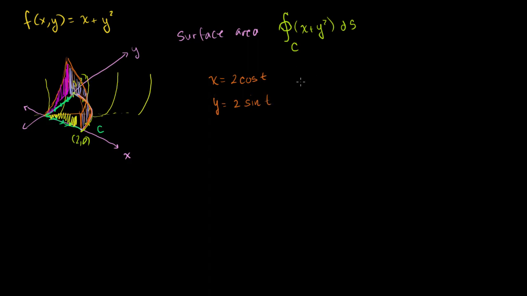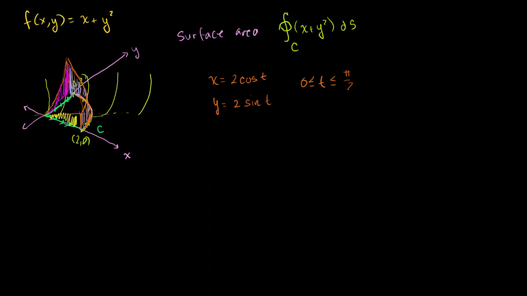And this is really just building off what we saw in the last video. If we say that t is greater than or equal to 0 and less than or equal to pi over 2, t is essentially going to be the angle that we're going along this circle right here. And this will actually describe this path. And if how I constructed this is a little confusing, you might want to review the video on parametric equations. So this is the first part of our path.